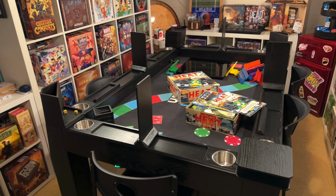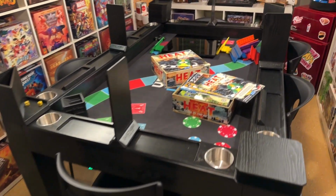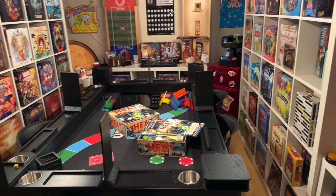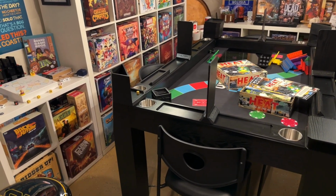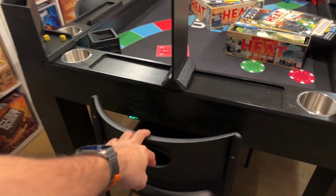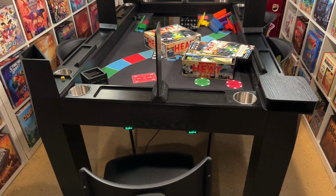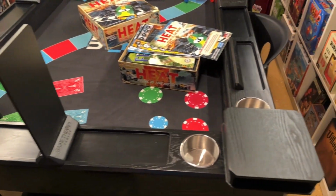All right, guys, so here is my game theory table. Just to give you guys a quick rundown, this is my Origins game table. It's been fantastic. I have it in my board game room here, as you guys have seen before. We have all of the accessories that I have on it right now, and the USB chargers that I've talked about before that you can get on your table that go down there, and they're all over the table if people want to charge their phones or tablets or whatever the case may be. You've got the cup holders there, all that kind of stuff.